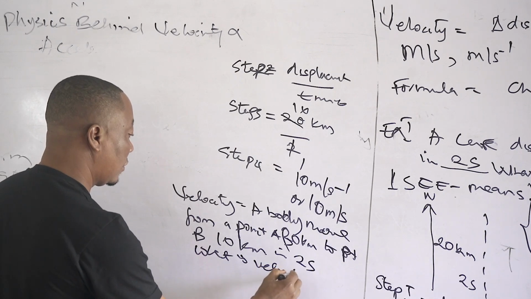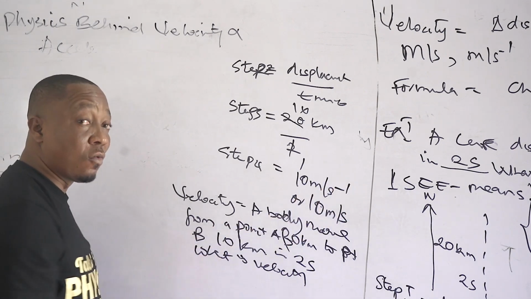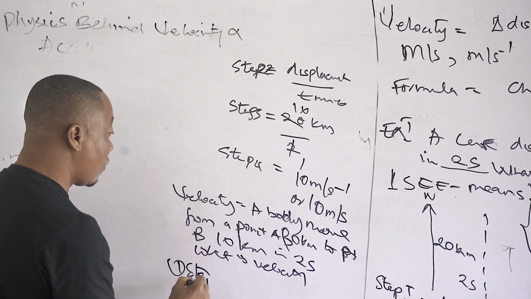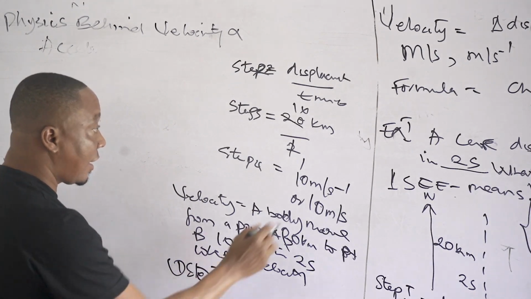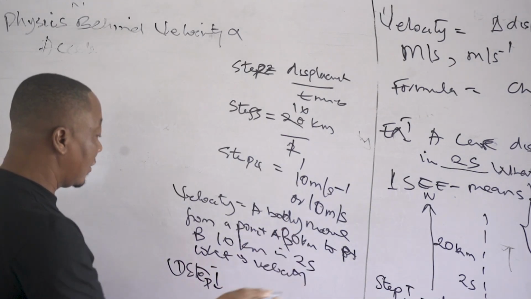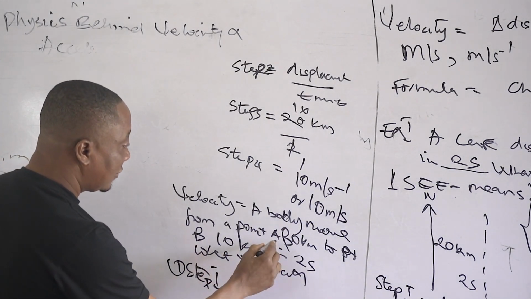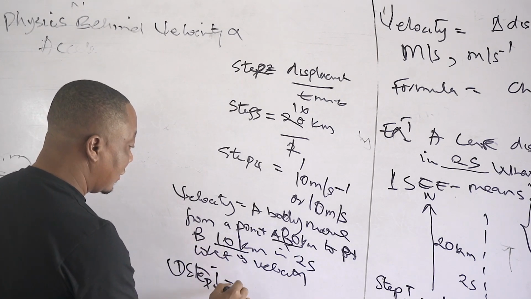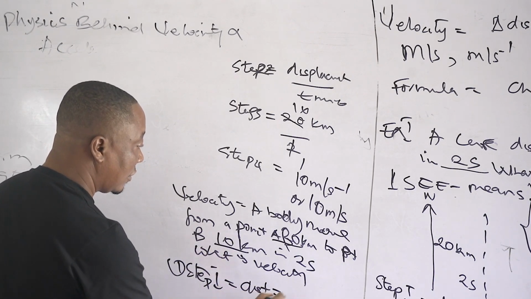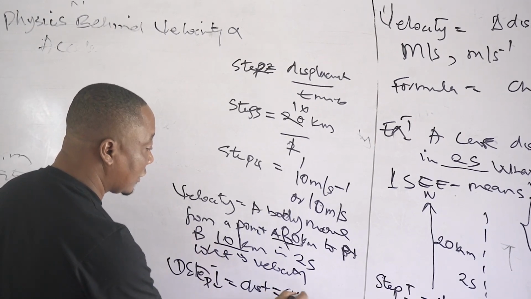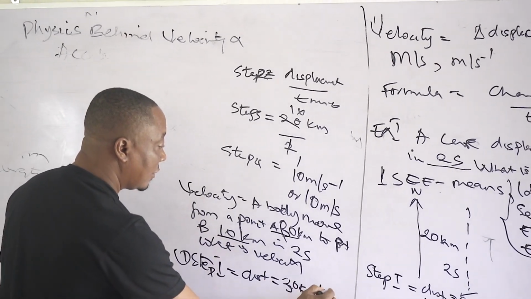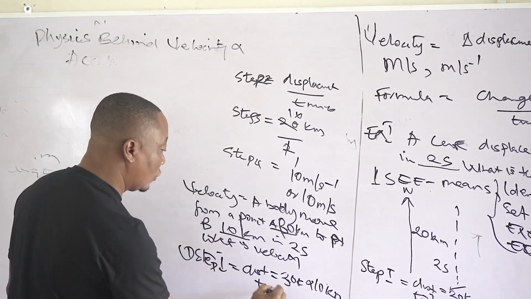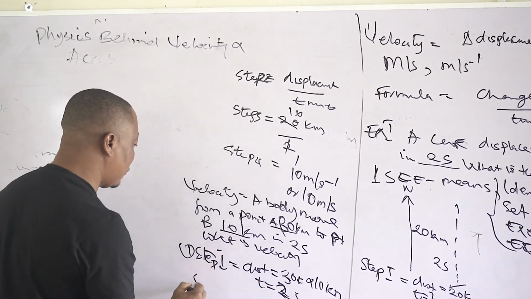velocity? So to find the velocity using the acronym called IC, first and foremost, step 1, we said identify the parameters. What are the parameters? 30 and 10. So we now said displacement is what? 30 kilometer and 10 kilometer. Then time equals to 2 seconds. Time is 2 seconds.